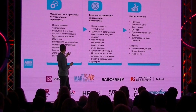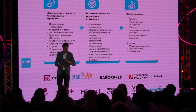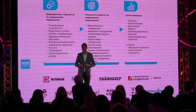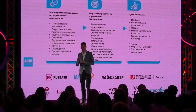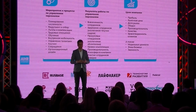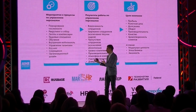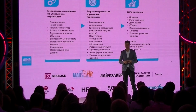So I'll give you a different example. On the very left you see training, for example. So if we try to train people, what are the metrics that we keep track of? How many training days do our people get? And what's the training budget that people get? We're very adamant at making sure that we have the right training budget for our employees. The training budget doesn't really say anything about outcomes, it's just a focus on efficiency.